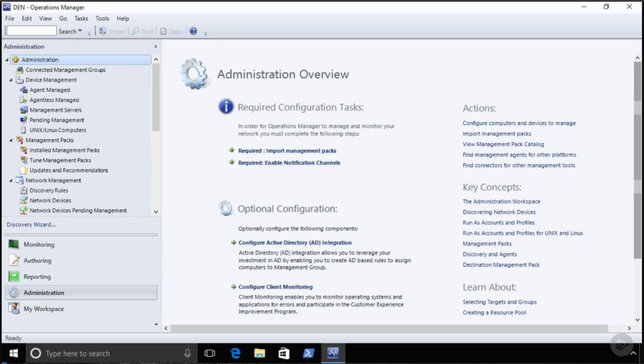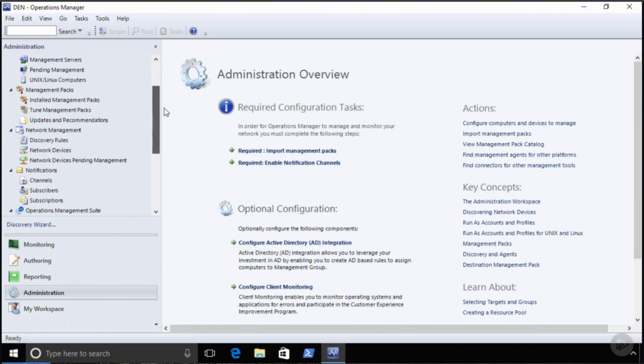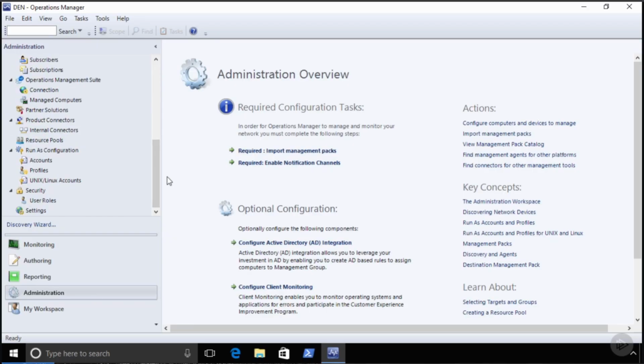Switching gears then, for the last task in this module, let's talk a bit about the run as accounts and the profiles associated with those run as accounts, that are handy to be that kind of middleman between a user and an action that user needs to accomplish. I've talked already about how in certain circumstances you may have a low privileged user that needs to accomplish a high privileged task on a particular machine, but you don't want to give that user full administrator rights. When that's the case, you may need to set up what is termed here an action account, or really just a run as account, in order to allow that user to complete that task, or to complete a predefined task, I should say, here inside of the Ops Manager console.